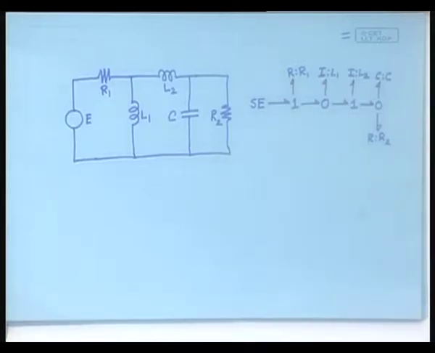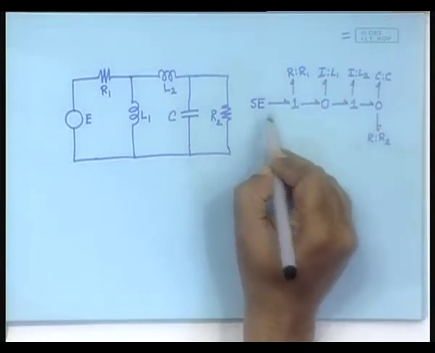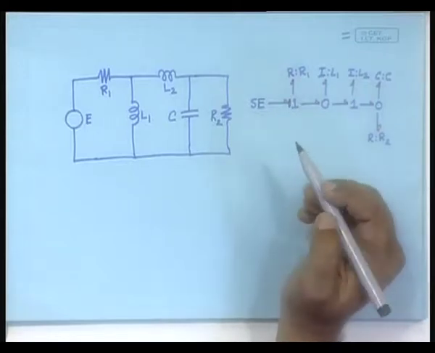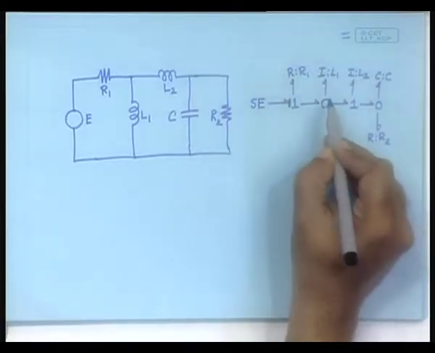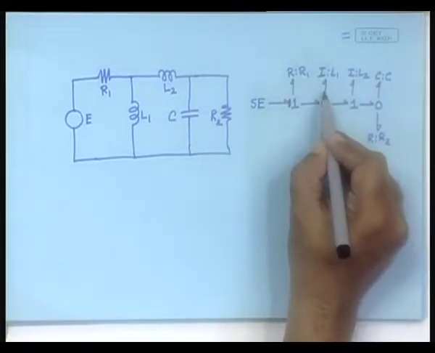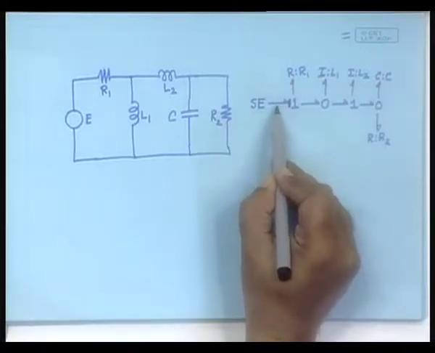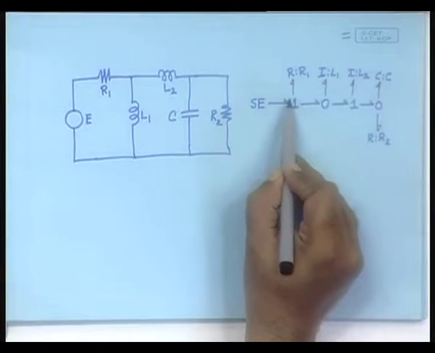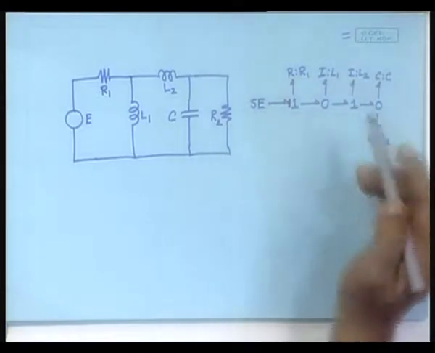Now, let us give the causalities. How would you assign the causalities? Where would you start? Okay, let us start from the source of effort. The effort is causal in what way? This way. Because it receives the flow information and gives out the effort information. Then this element I, normally what does it do? Okay. In this one, is it completely causal? No, because it is a one junction, it has not yet received the flow information. So, only when it does so, we will say that it is completely causal.